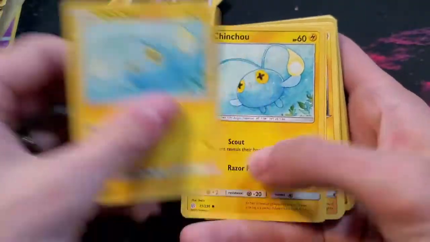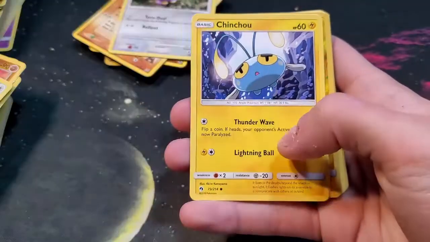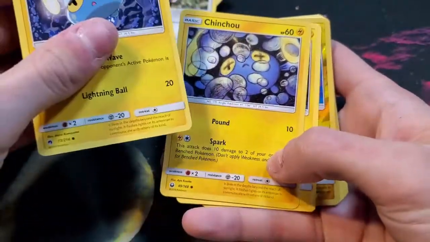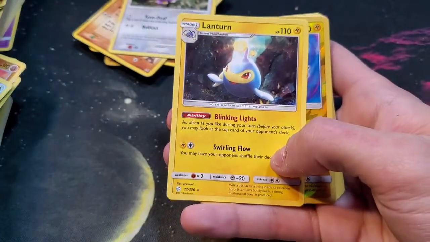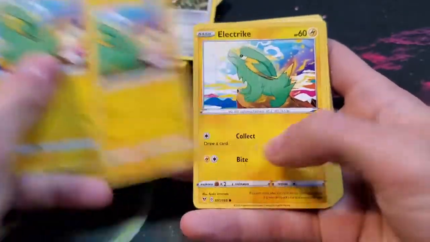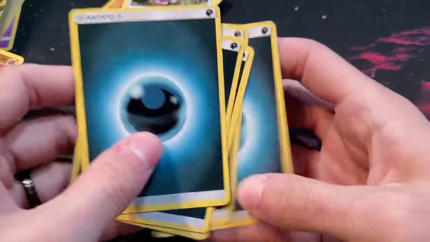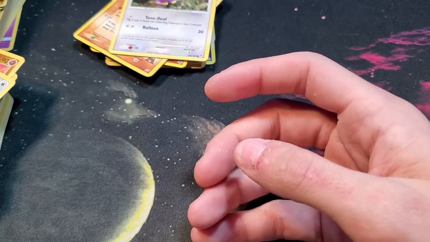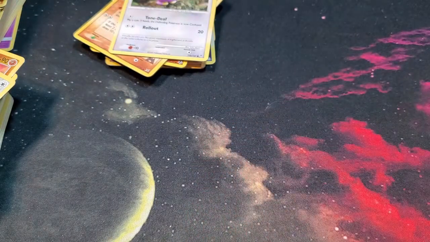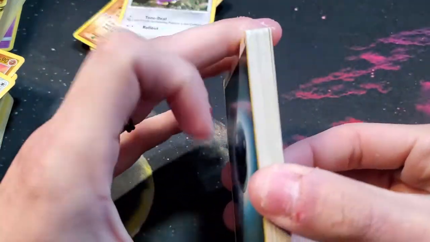Move those there. Chinchou, Chinchou, Chinchou. More of those. Hey, another energy. More Chinchous. Hey, we got a Lantern. Reverse holo rare Lantern. Electrike. More Electrikes. A bunch of Electrikes. Anybody need an Electrike? And more energies. So out of this, we didn't do too bad. This is the energies. A lot of times, you'll get a lot more energies than you will better cards.